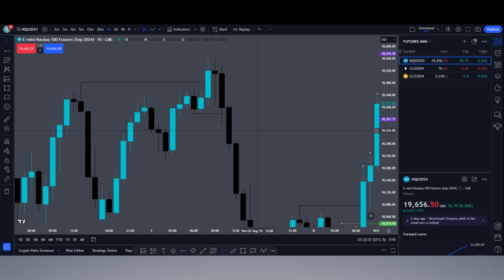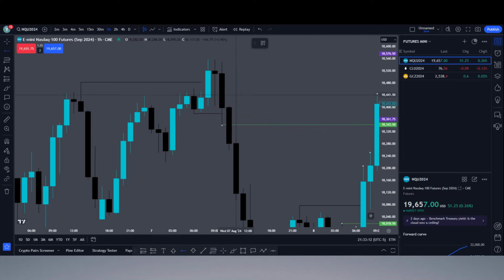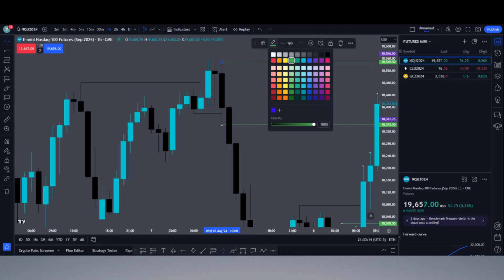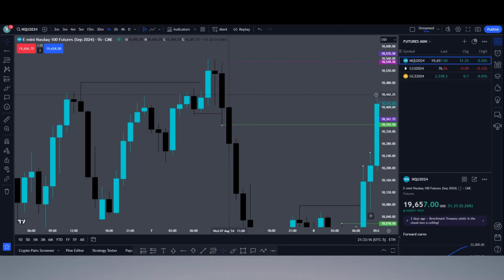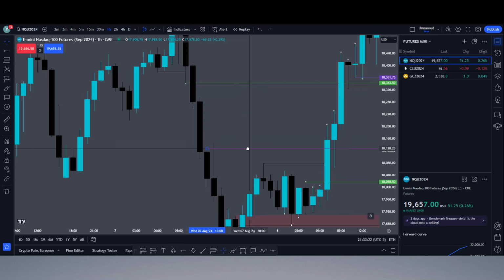So we have this breaker structure down here. So what do we do? We go ahead and mark it out. The only time we're going to enter a short on this trade is if the market takes out this low. As soon as the market takes out this low, we go ahead and take our entry right there, and our stop loss right there. As soon as this next candle closes, we move our stop loss down there, and like I said, we just keep trailing every single time.